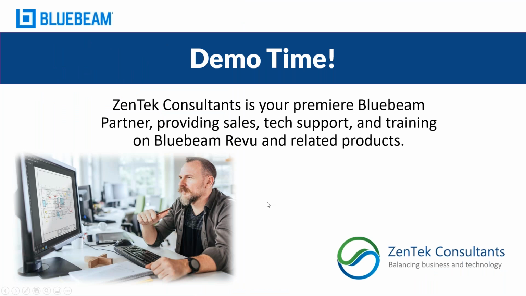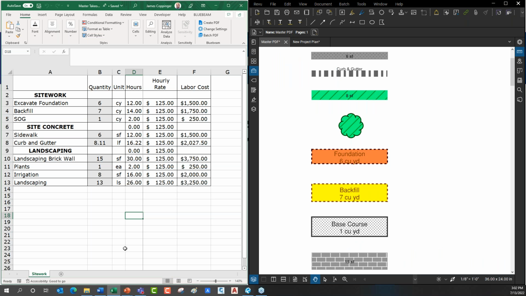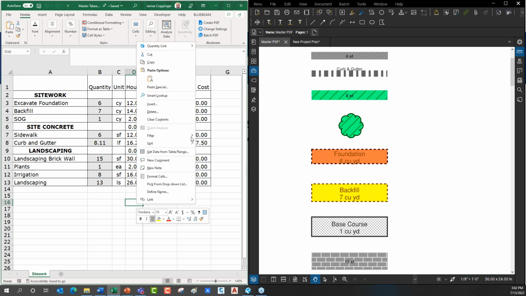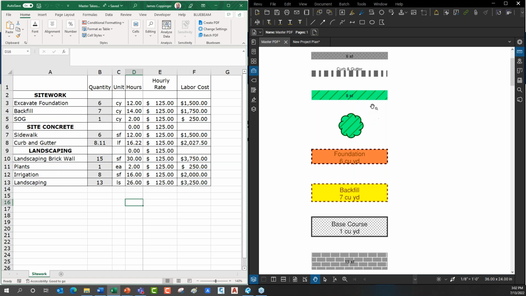With that said, it is demo time. I'm going to go to Bluebeam Revu and Microsoft Excel. The first thing: why is it hard to repeat this going from project to project? The idea is very simple. I can take any cell in Excel, and you see I've got Excel on the left and Bluebeam open on the right. I can right click, go to the quantity link, and create a link. I can create a link between any file that I'm connected to, tie to a different file, and read from any PDF, reading any of the values in terms of square footage and structure and so on.